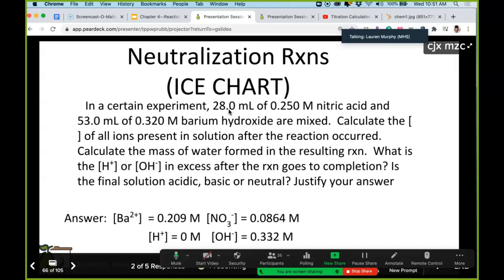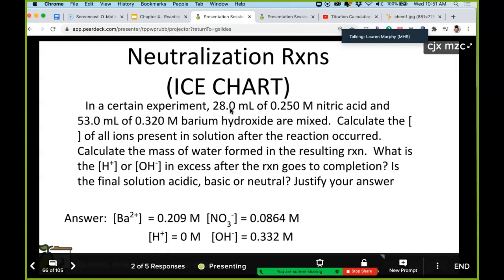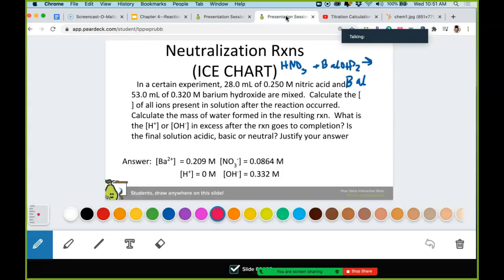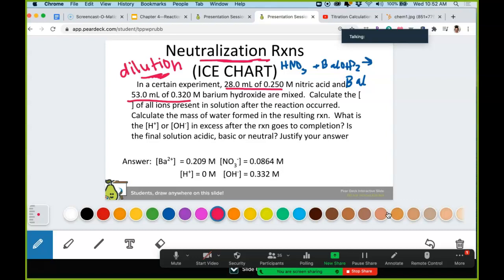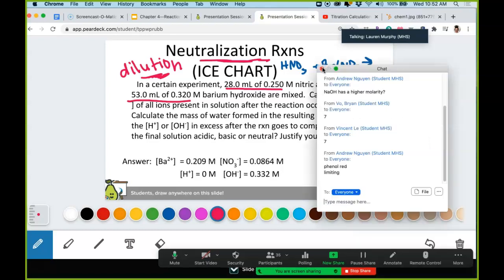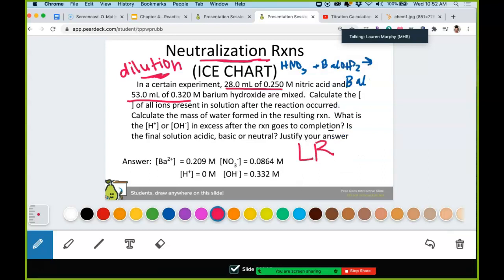81 milliliters. So what's happening at the beginning when you mix them together? Dilution. Okay, so dilution is occurring. So not only are they reacting, they're also being diluted. One more thing also happens. Notice I gave you amounts of both reactants. That makes it what kind of problem? Limiting reactant. Thank you. This is a limiting reactant problem. What's the hint? I know amounts of both reactants.